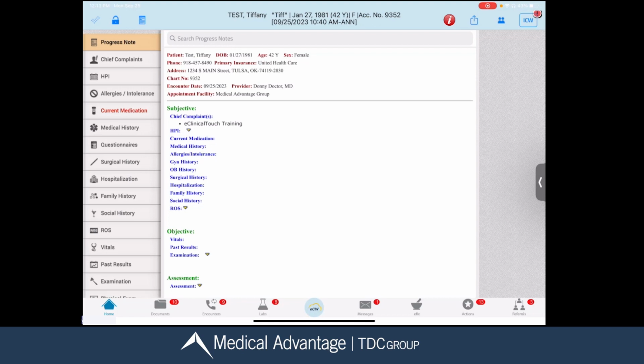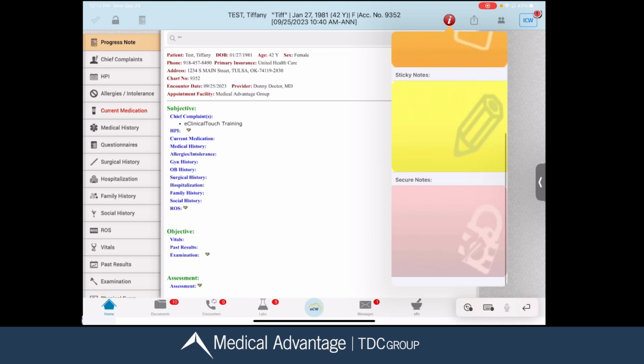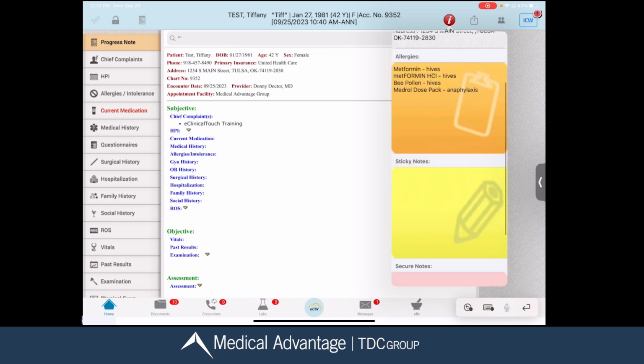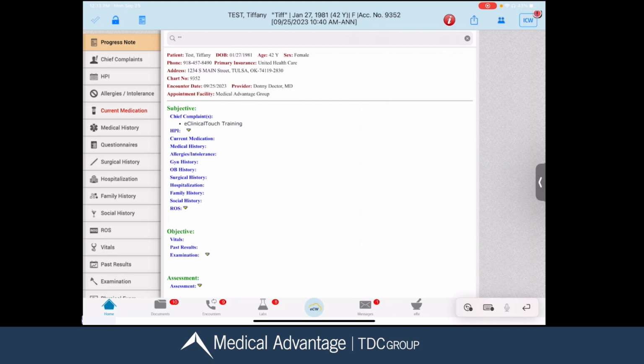Still working our way across the top, we have the patient information and their birthday, account number, appointment information. And over to the right, we have an eye icon. That eye icon is like your sticky notes. So as you look at your sticky notes up at the top of the progress note, those are your sticky notes for the little eye icon. It's your patient information, but it gives you all your sticky notes.